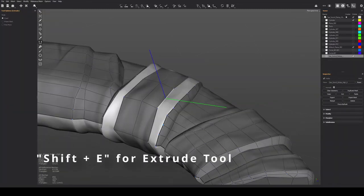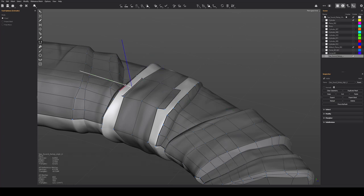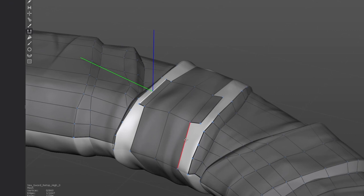So this one, it's the extrude. This is really cool because you can click where you want and quickly extrude in those directions. You guess this axis, but it's mostly just the green one's the best.